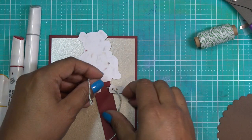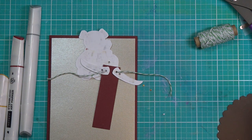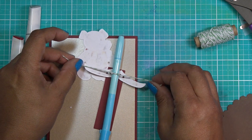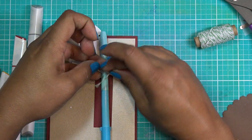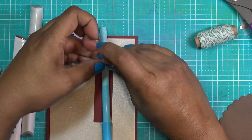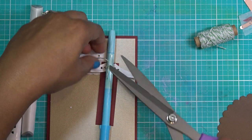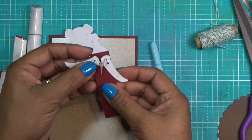And before we tie this together really tightly, you're going to put something in the way, like a pencil or something, a little bit to give you some space, because you're going to need that slack. So just put, and it tells you all this in the instructions there. So I'm just pulling that. I'm not pulling it too tight because I feel like you need a little bit less. But I will put a couple of knots. And then we're going to cut that off. Okay, so that's going to give you a little movement.